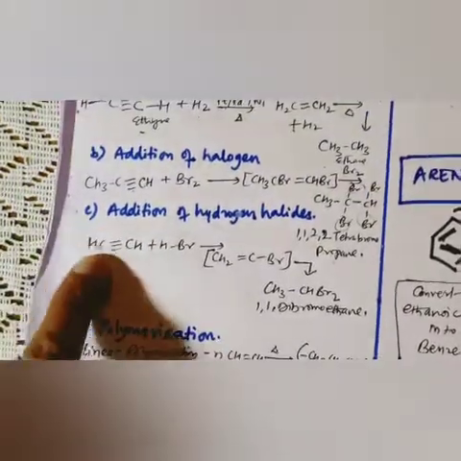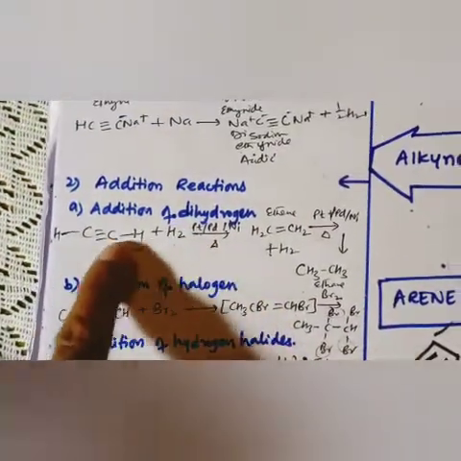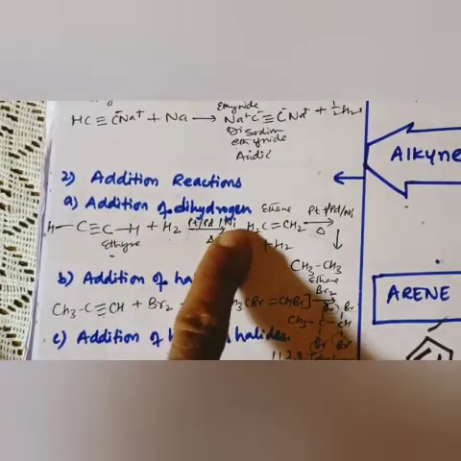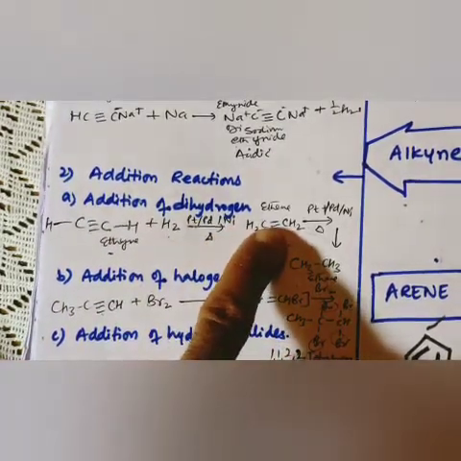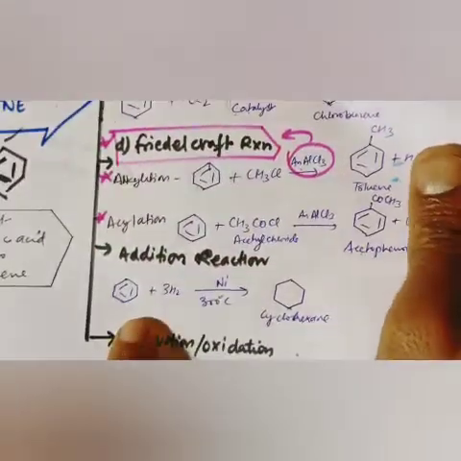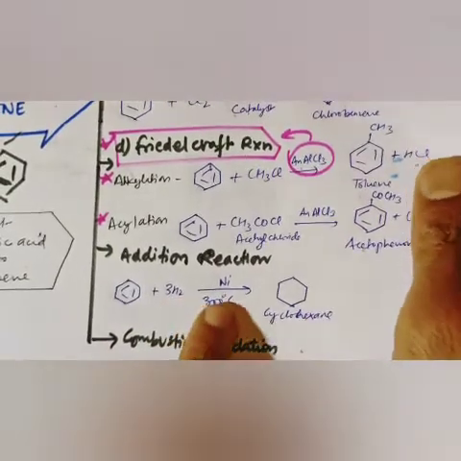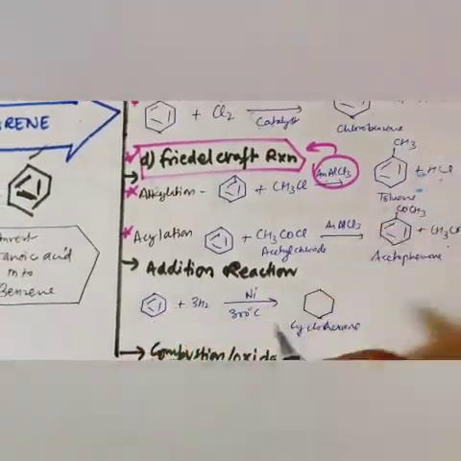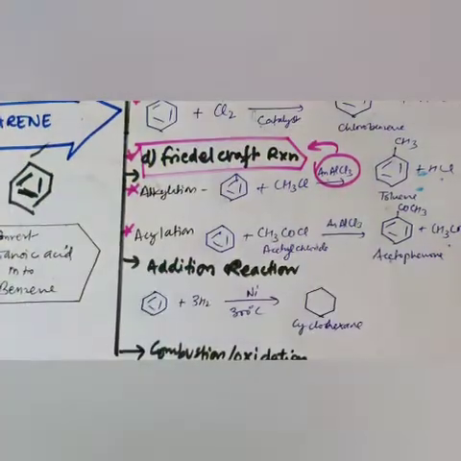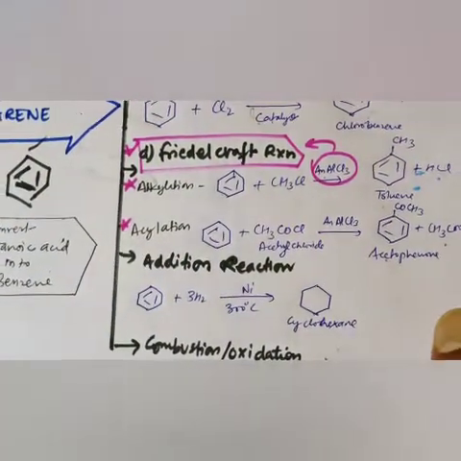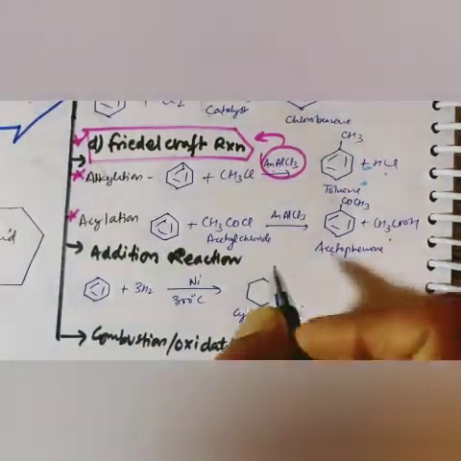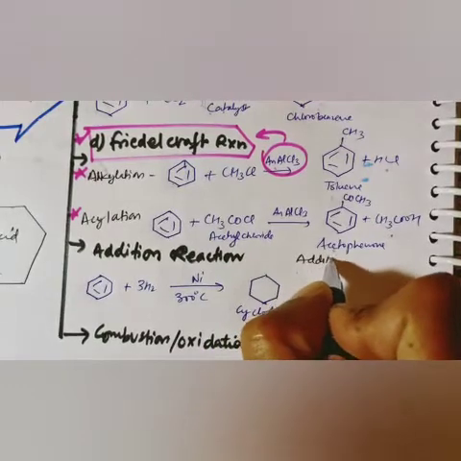It means that triple bonded carbon will change into benzene when red hot iron is added. Or in hydrogenation, when triple bonded carbon is treated with dihydrogen in the presence of nickel, it will change into double bond. Double bond will change into single bond. Now it means that benzene will similarly change into cyclohexane when we treat it with nickel in the presence of hydrogen. Similar way, chlorination, it will give us hexachloro, addition of chlorine. This is addition of chlorine. This is one. Second, I am giving addition of chlorine.